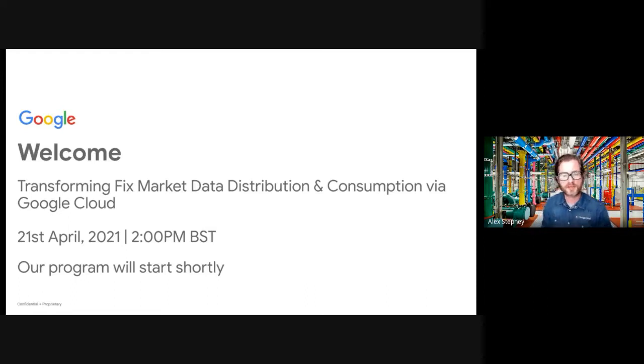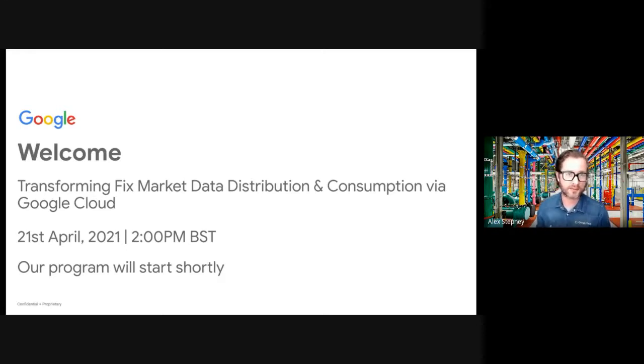Data volumes have been exploding over the past few years. 90% of the world's data was created in the last 3 years. But the methods that we have for collecting, distributing, and consuming that data haven't really changed, and they haven't really scaled to support this boom in data. Data providers are very constrained by legacy technologies, and this really stifles innovation. Data consumers have a really high cost barrier to adoption. You need physical infrastructure before you can start consuming data, and that really limits potentially new customers. This all adds friction, and that really impacts the business's ability to grow in new and novel ways.